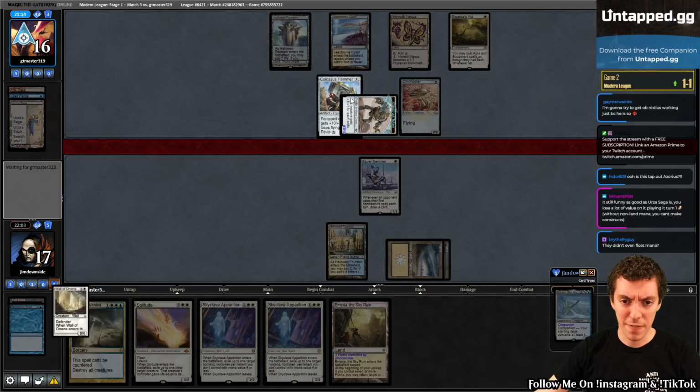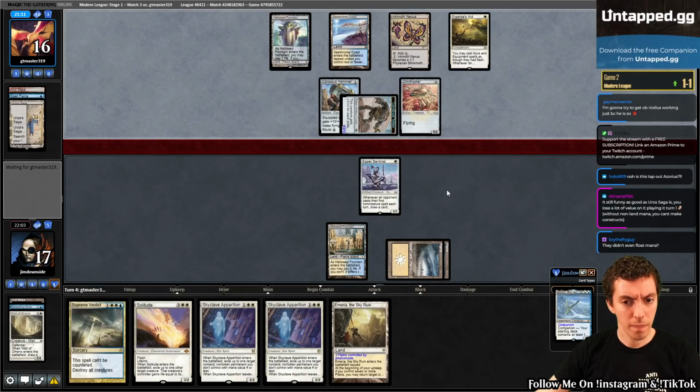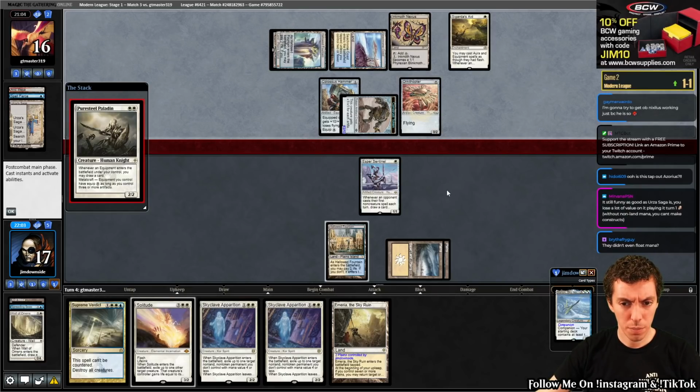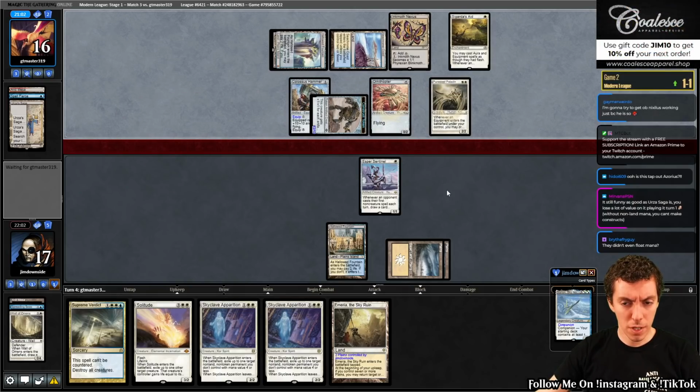Then we can Skyclave either the Hammer or the Aid. They have three cards in hand and not much else going on. Pure Steel Paladin. This Verdict's looking mighty fine. Move that over there, sure.